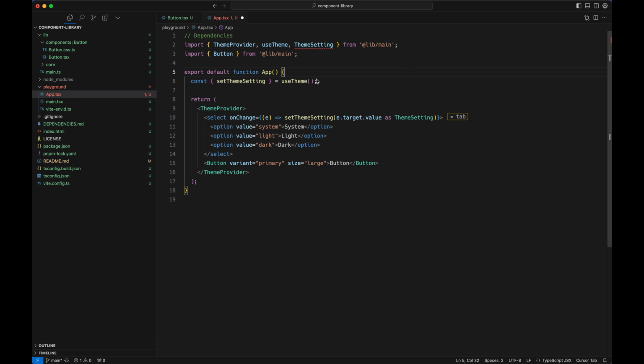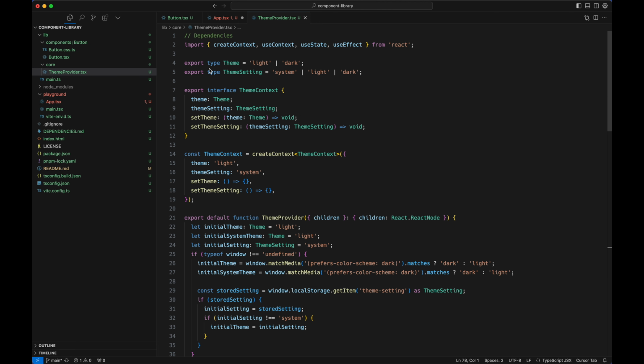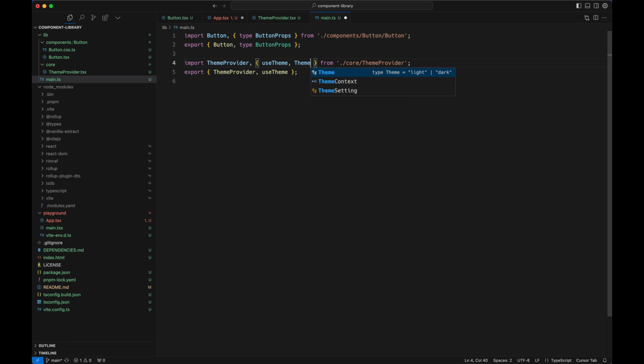Yeah, I should expose or export the theme setting as well. I forgot that. We should export, sorry, here, theme setting, and theme context, sorry. And then just add those there.